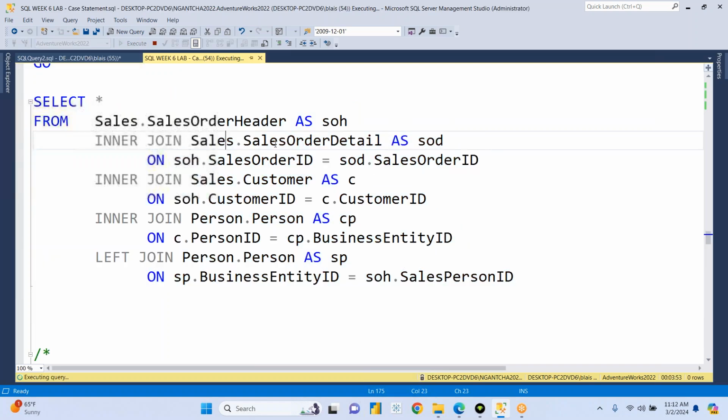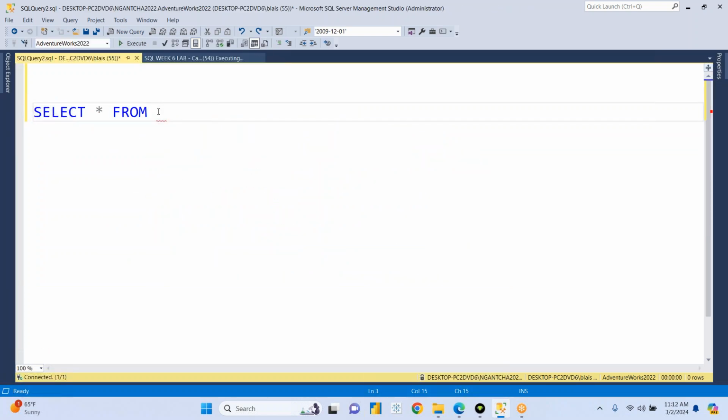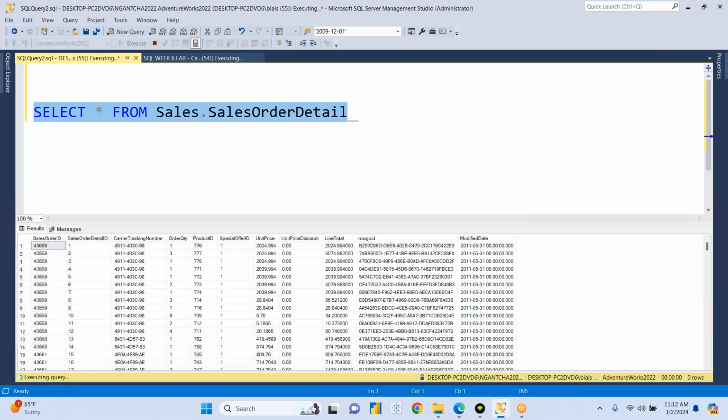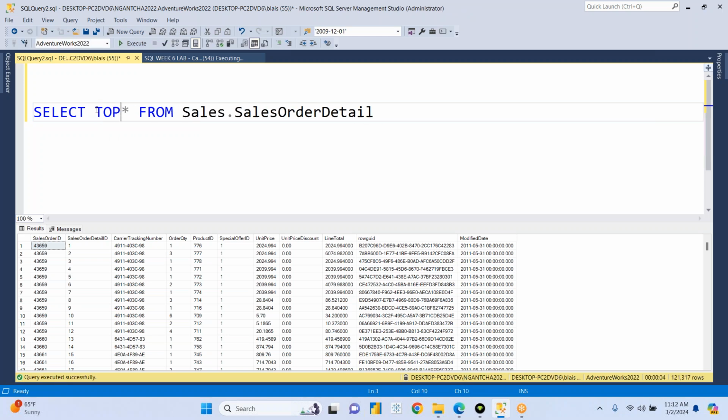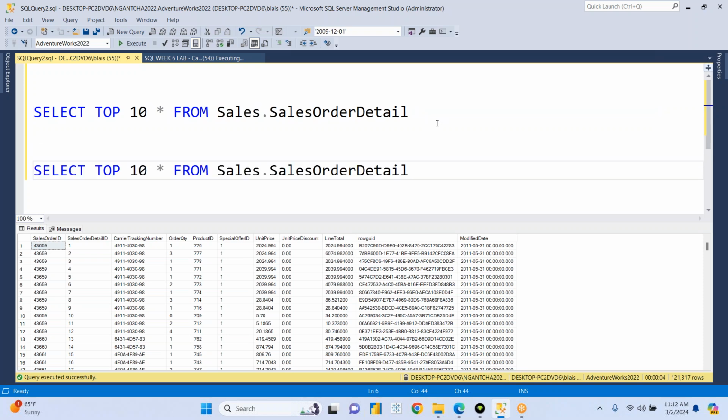If you are running a query, if you're seeing a table that has too many records and you just want to run an investigation on the table, please always make use of this restriction. For exploration purposes, just do this, maybe top 100 or top 10. In other SQL languages, they use a limit. In T-SQL, limit is not supported. So this is very important. This is a very important advice for any data analyst just joining the company.